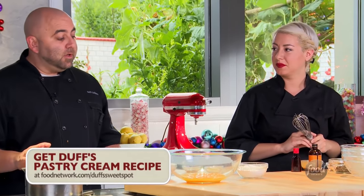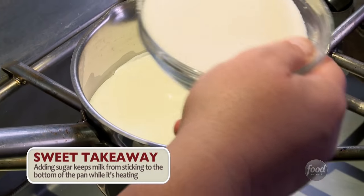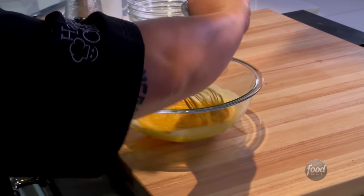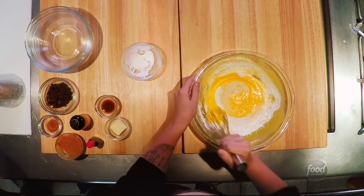Okay, so first we're gonna make a big batch of pastry cream. I'm gonna heat up this cream. Sarah's gonna get started on the yolks. So I'm gonna put half the sugar in the milk. Sarah gets the other half. Okay, so Sarah's got sugar in there, and now she's added cornstarch.